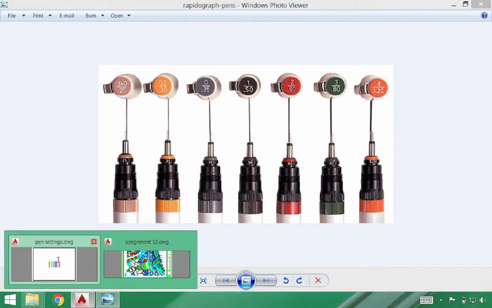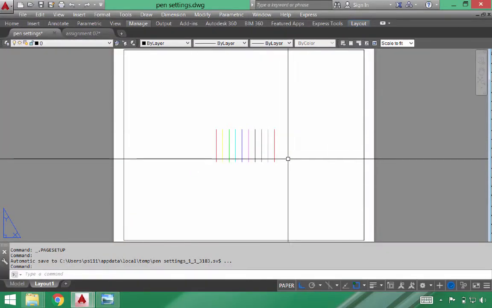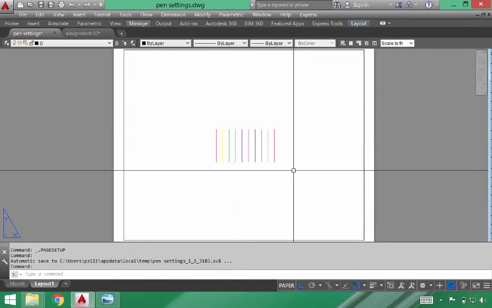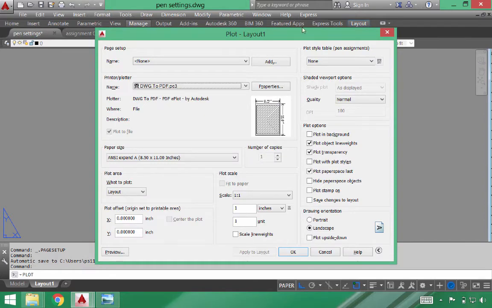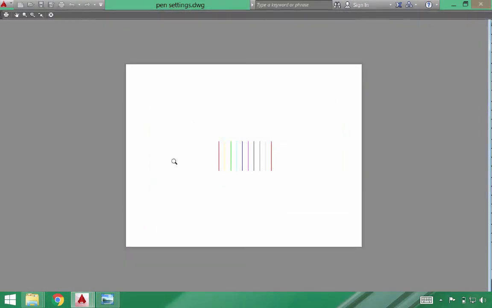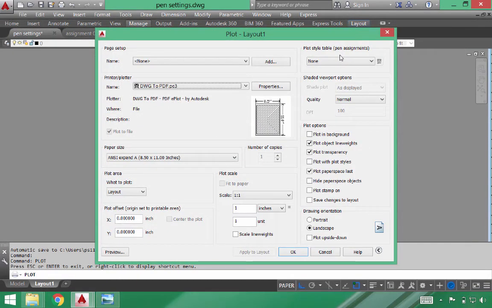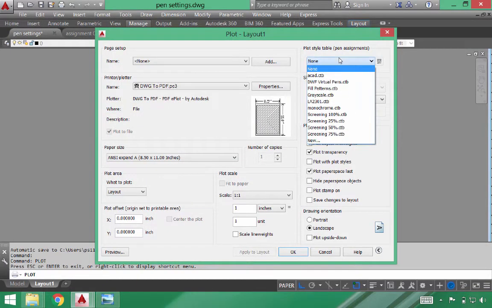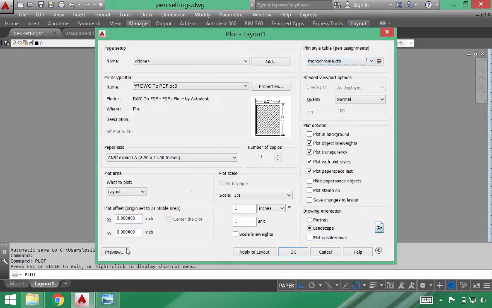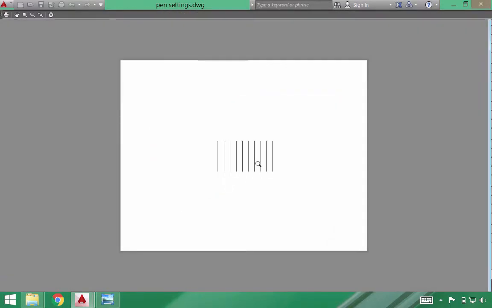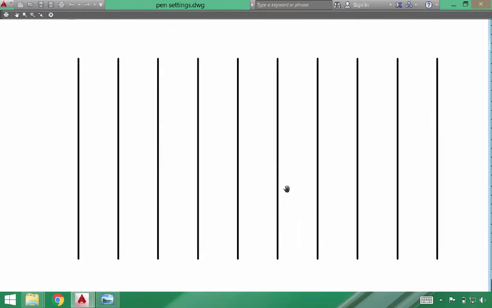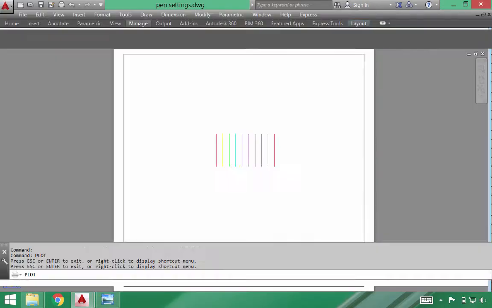Now, the first AutoCAD file we're going to look at is this series of lines. They're in different layers. Each of the lines has a different color, and when we go to plot, or print, we're going to leave the plot style table at none. We'll notice that all of the colored lines stay their actual color. One of the easiest plot styles that's default in AutoCAD is the monochrome. What this is going to do is change all of these lines to black and white. But in this case, all of the lines are the exact same thickness.